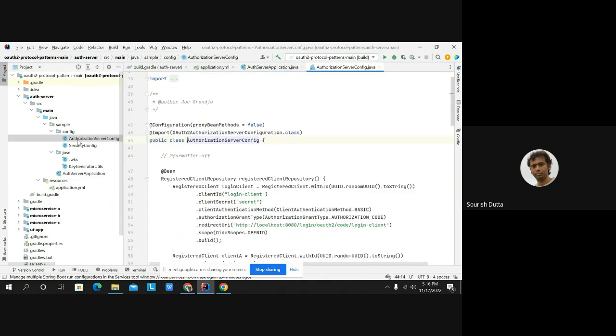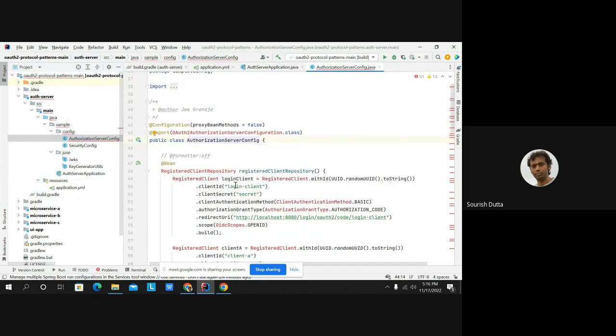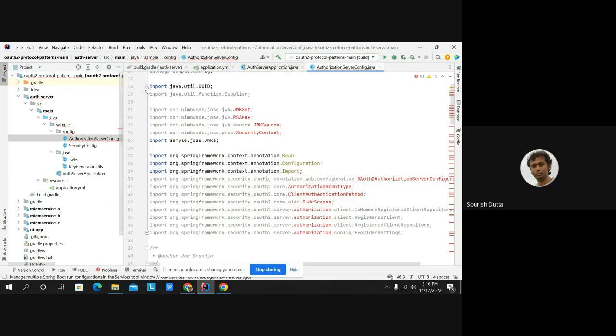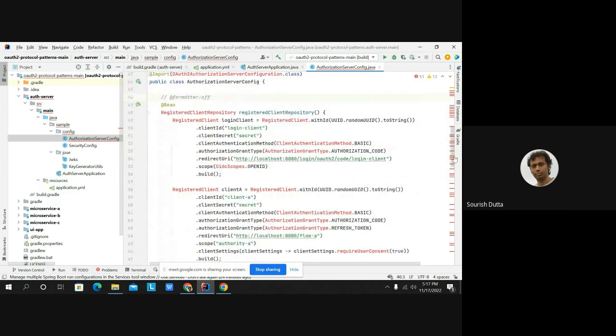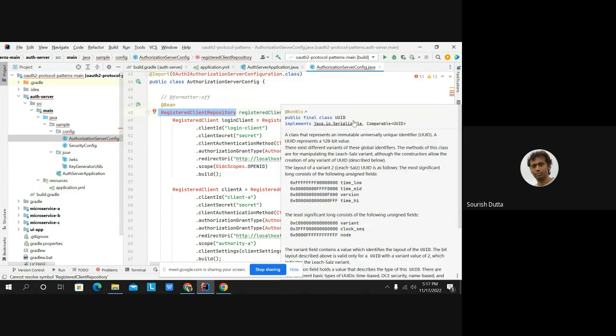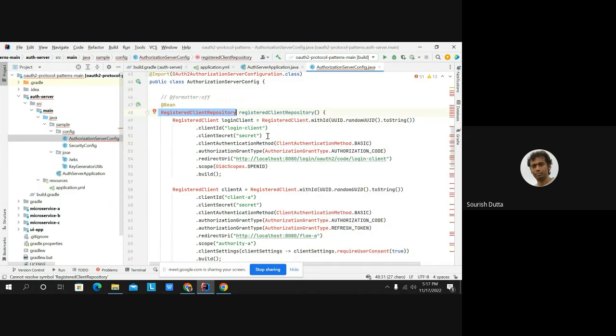And then you have this authorization server configuration. So the authorization server configuration that we're going to be importing from the default import mode. And then we're going to be registering a client repository. Okay. So here basically when we register the client, we register them with a particular ID, then login client credential, client ID and client secret that we can read from a configuration and use that. Here the client authorization mode is a basic authorization mode.